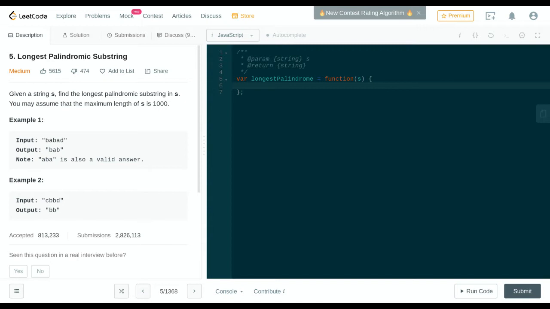Cool. So let's jump into the quote-unquote dynamic programming solution. Basically, the approach is we're going to loop through the string a single time, and for every index, we're going to say this is a palindrome, and then we're going to pass it off to a function, and that function is going to try to expand the palindrome using recursion and also caching its previous results.